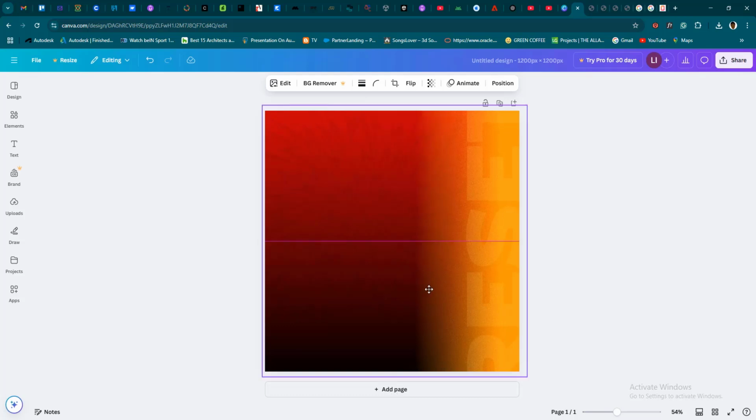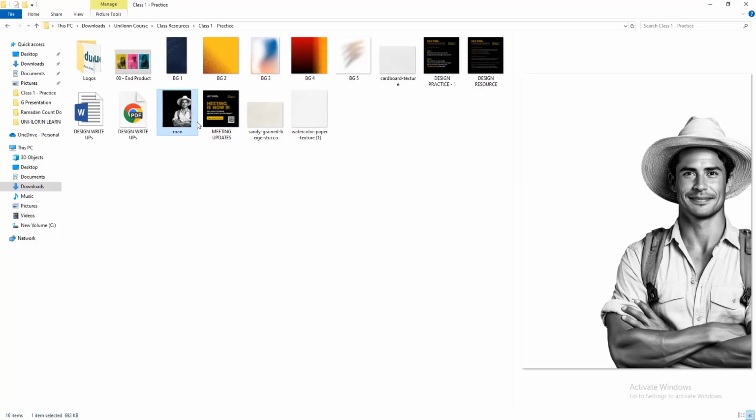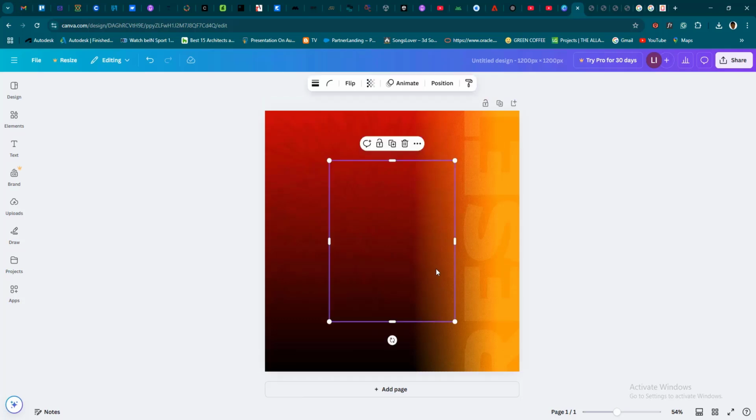I'll align that to the page, and I feel like I have everything prepared. Right? This is the background. Everything is set. The next thing that I want to add here is the image. This is the image that everybody's going to be using, and I'll go ahead and pick this image, go to my design, and then place my image into my design as well.